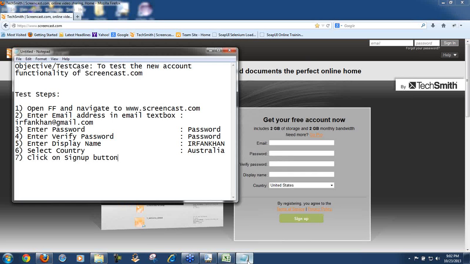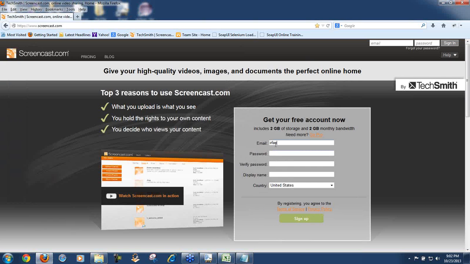So this is manual testing. What is the next thing? Open Firefox, okay, done. Enter email address in the email text box. Enter this as the email address, right? I'm going to come in here, enter that, at gmail.com. Okay, this is manual, so I don't want to do manual testing. You have been doing manual testing for years. What I want to do is automated testing.